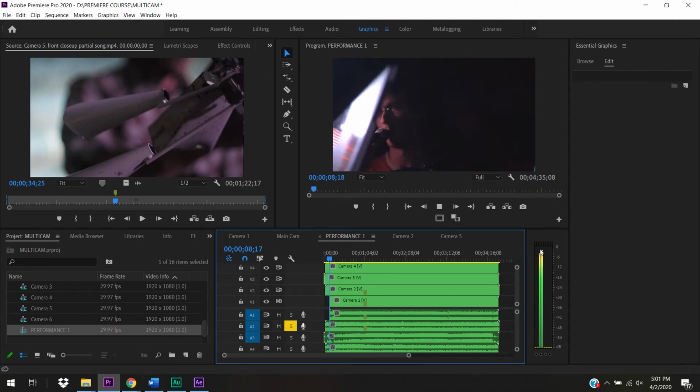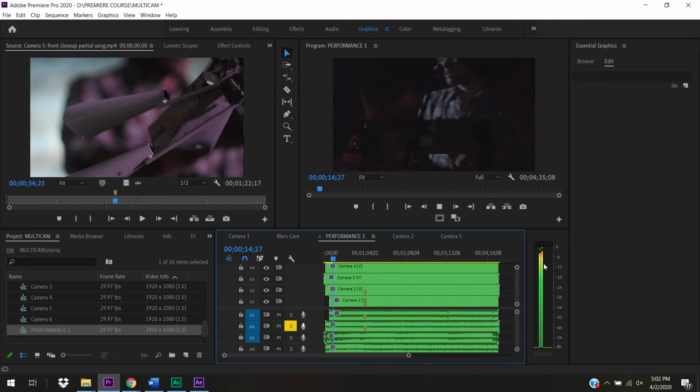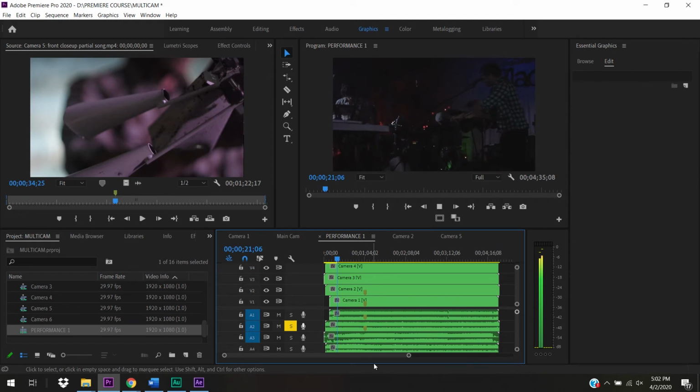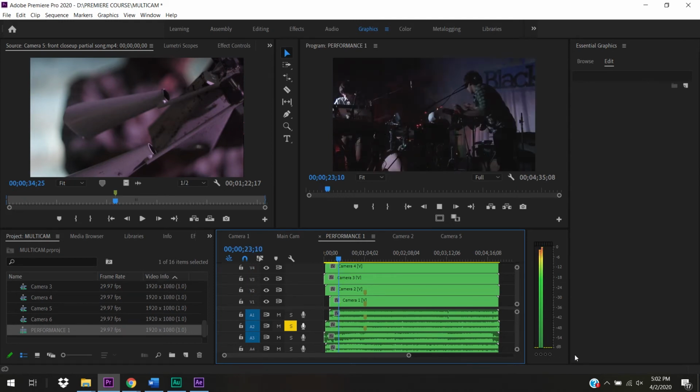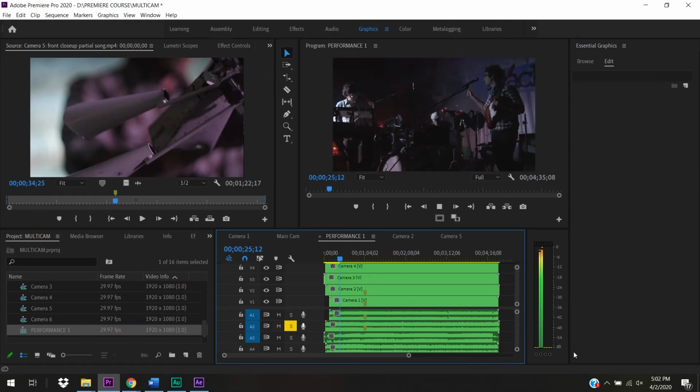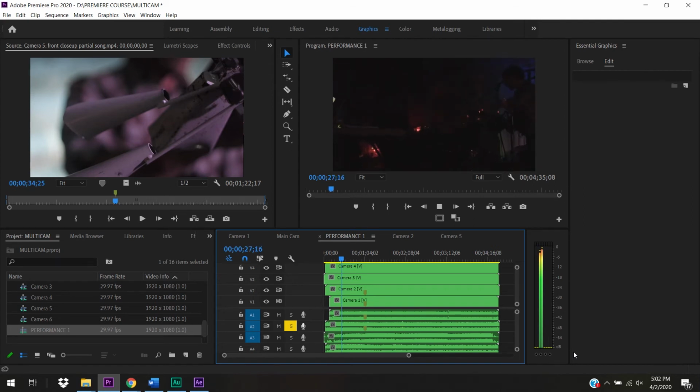Normally we see 2 audio channels if we're working on a stereo project. Each of these clips was recorded individually in stereo, but now that we've brought all of them into a multicam sequence and selected the all cameras option, we have several channels of audio, and all of them can be monitored separately.